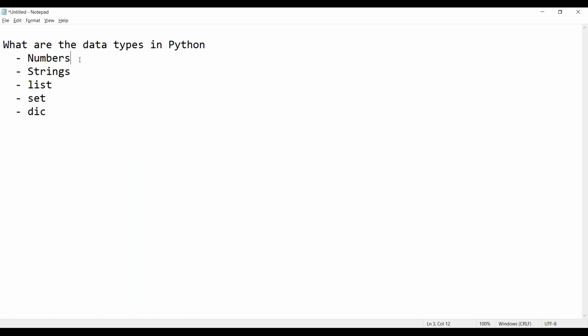We can use inbuilt functions to convert from number to float or string, and from string to number. So like this we can use numbers. Let me give one example at a time.